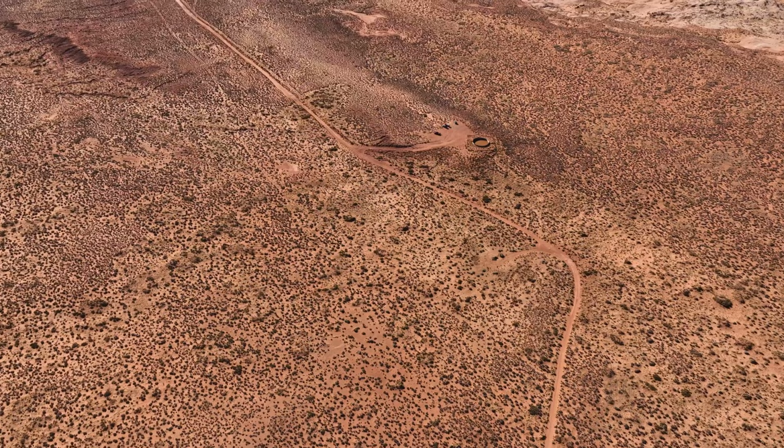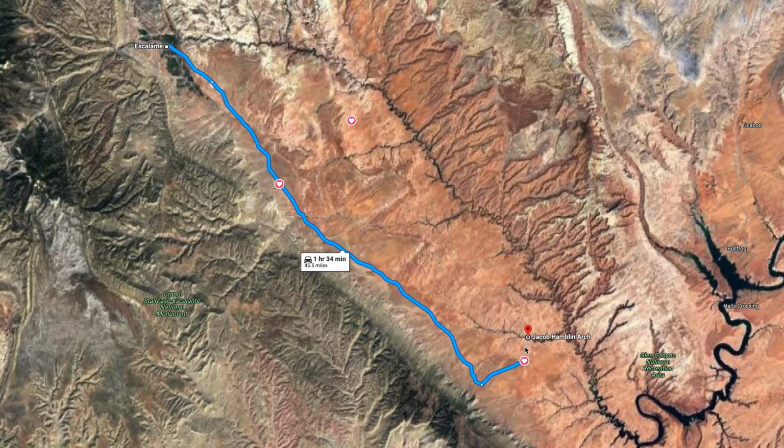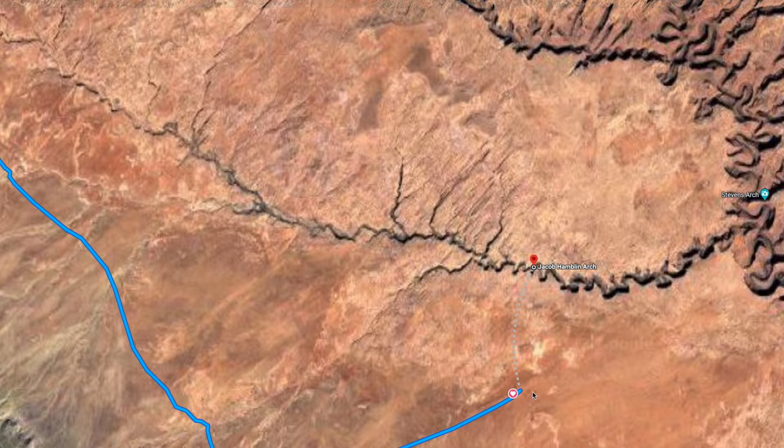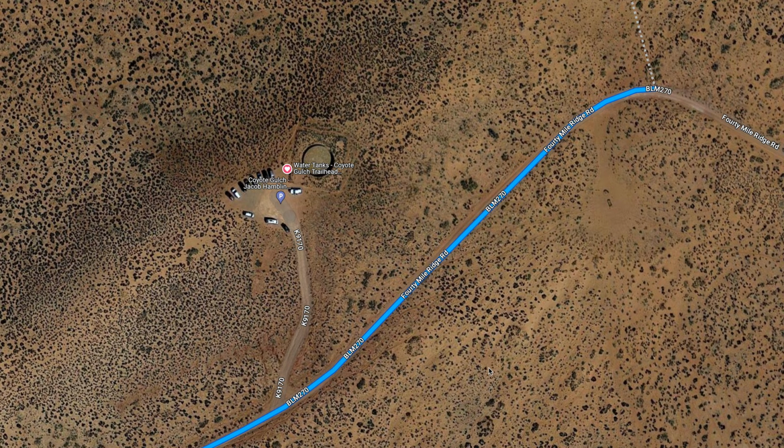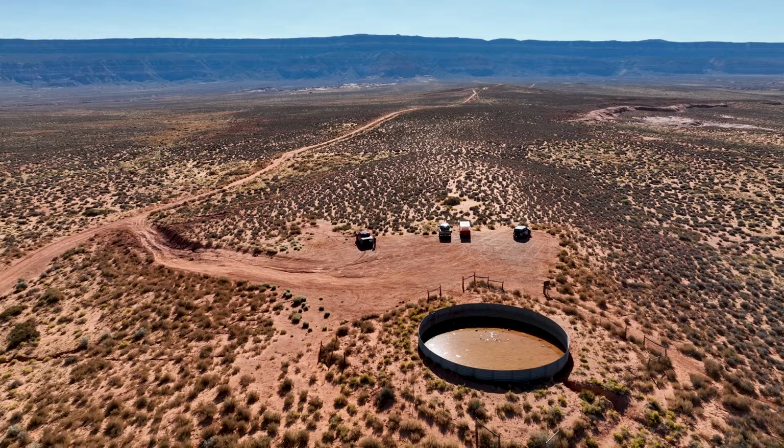You drive on a Hole-in-the-Rock road for an hour and a half. It's a 45-mile dirt road to get to the water tank from the small town of Escalante. There is a posted 35-mile-per-hour sign on the dirt road, so be sure to watch your speed. Once you get closer to the end of the drive, you will turn on the east side of the road called BLM 270 40 Mile Ridge Road. Take this road for about another 5 miles and you will arrive at the water tank.